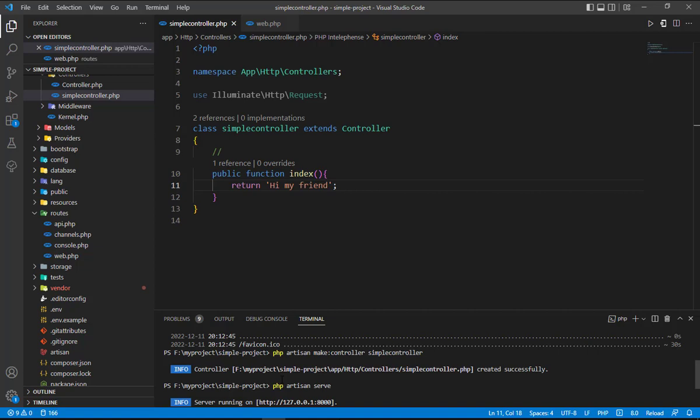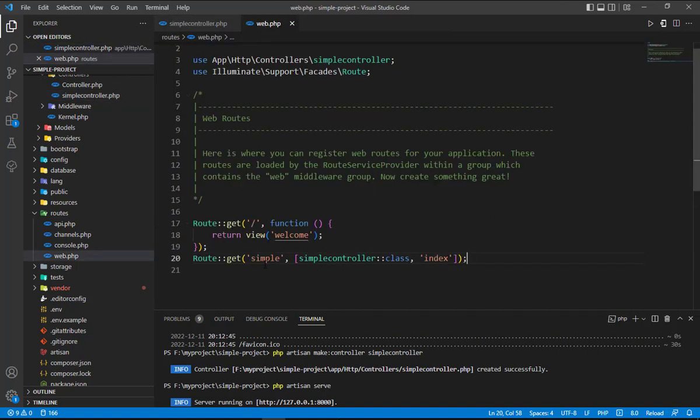Before that, we became familiar with the MVC architecture and the role the controller plays in it. We learned how to create the simple controller and a function in this controller, and how to access the data returned by the index function by running our project on the local server and calling the SimpleController by the route we named simple. We learned how to access the data.